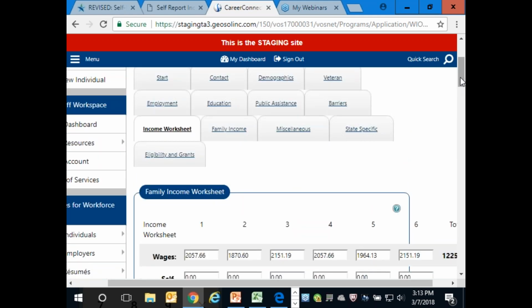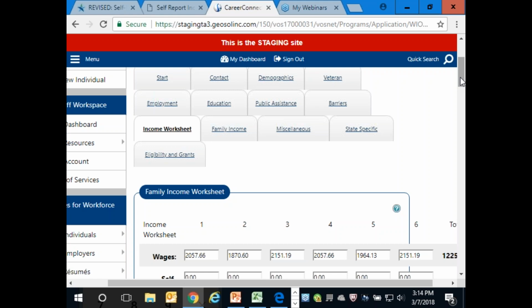Can the date of application be the date the customer was found eligible, or is it the date of the actual registration? It should be the date of eligibility. One other thing too, we want to point out that the check stub needs to be within the last 30 days, so it has to be current. You need to ask your customers for current check stubs.